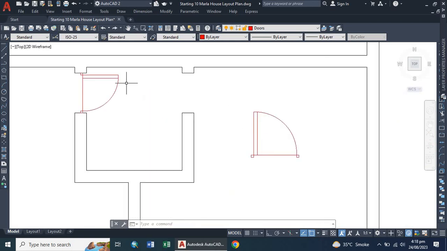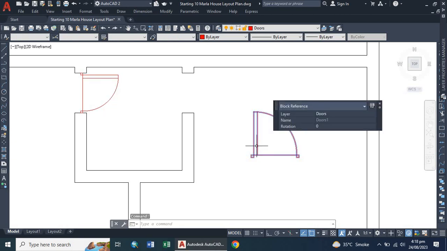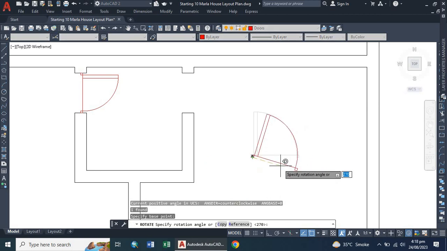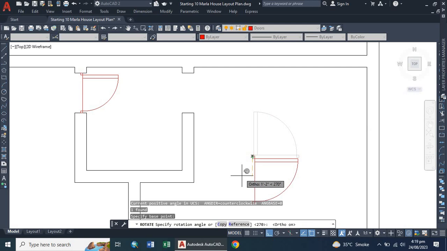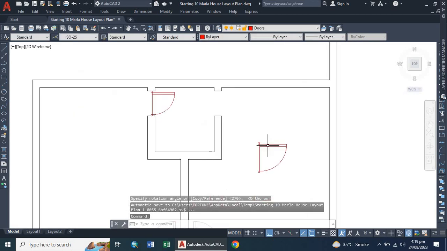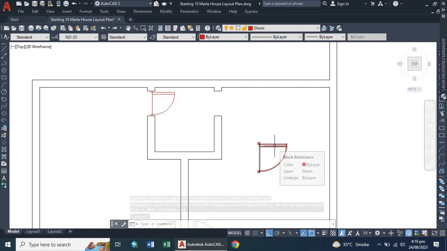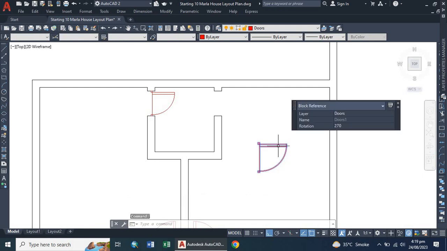Now in this case, I want to adjust a second door as well. What I'm going to do, I'm going to rotate this, because I think we can do this in that way. Yes. Now what I'm going to do, I'm just pressing on this one, and I want a mirror of this.